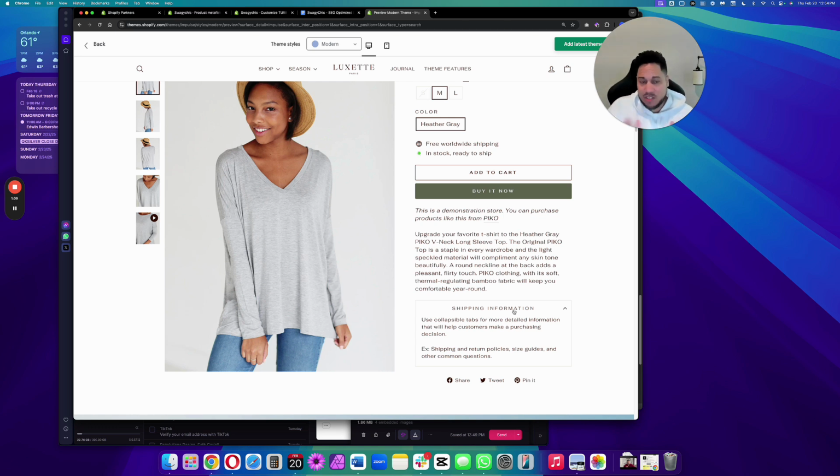There have been some updates. So the first thing you need to do is make sure you have the latest and greatest theme. If you already have Impulse, you'll notice that sometimes they'll ask you to make sure you're updated to the latest theme version. So make sure you do that first. And then right away, let's get to how to make this work.